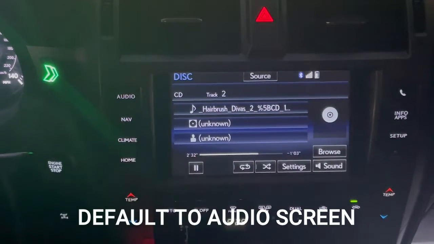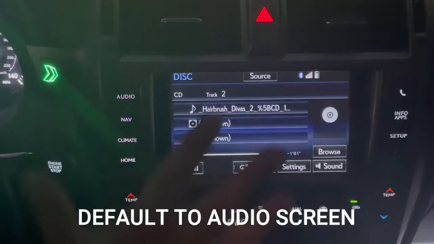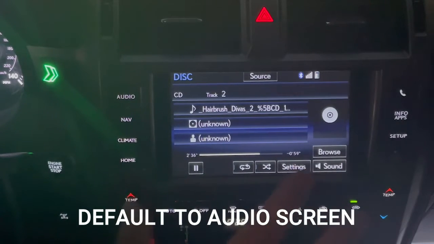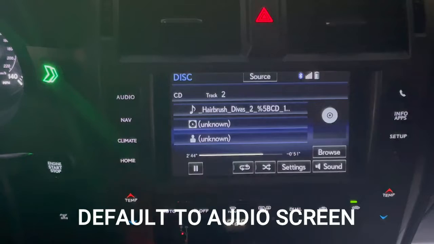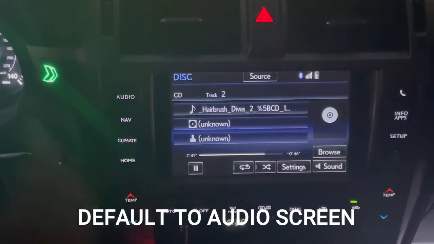Once you're on audio, right now, no matter what you do, your vehicle is going to remember your default screen as the last screen you used. So if I have it on audio right now, if I put it into drive, take it out of drive, go back into park, it's still going to stay on audio.